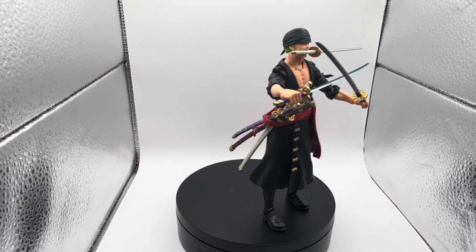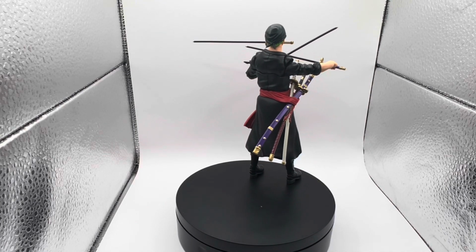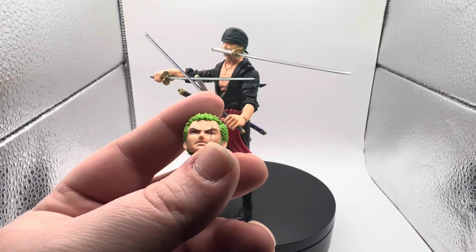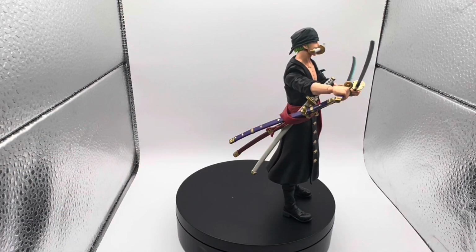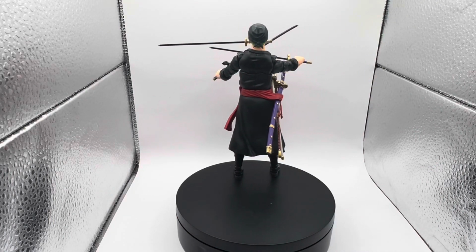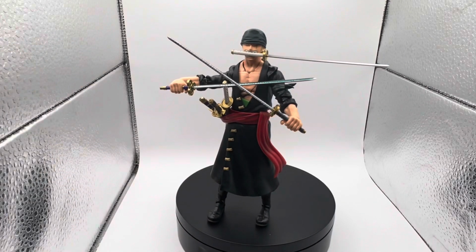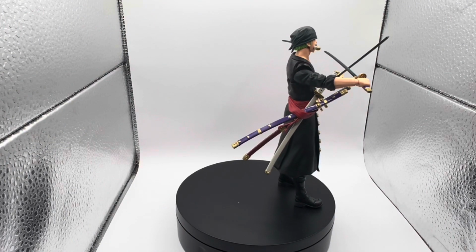Alright guys, we're back. We got them all decked out. We switched over to the other head sculpt. Like I said, this one only comes with 2. You get the base Zoro face and then Zoro with the bandana. You can see what he looks like with his swords on the side. You can take the hilts of them out, for when he's actually holding his swords, but I just wanted to show it to you all together.